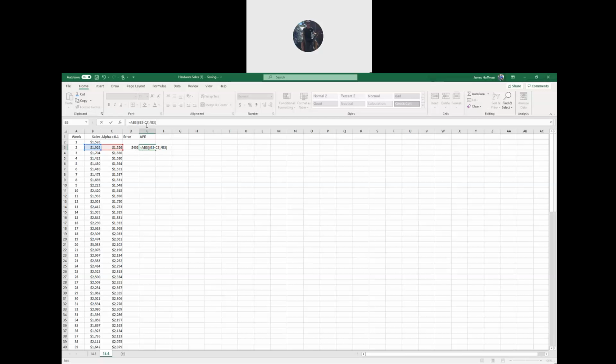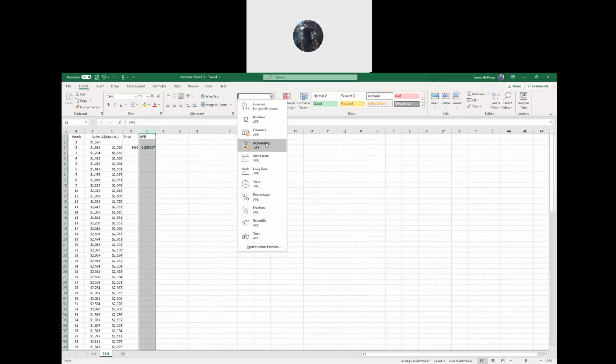So equals actual minus predicted over actual. Right, equals ABS of B3 minus C3 divided by B3. All right, and let's format the E column to be percentage again. So click on the E and let's change the General to Percentage. There we go.